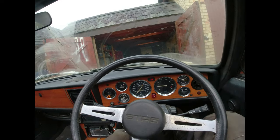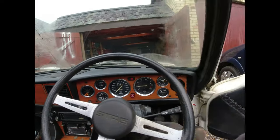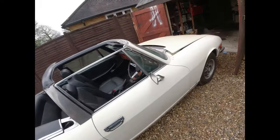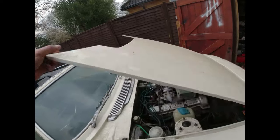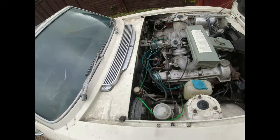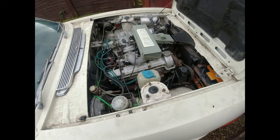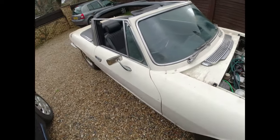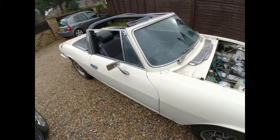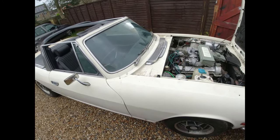Hello, daylight. So the brakes are still a little bit on the stiff side, but I've managed to loosen them all off. I just think there is a level of corrosion on each of the discs and drums. Seems happy enough, though, doesn't it? I think what I'm going to do is clean the windows off, and go and put some fuel in it. And then, when I know it's working, I'll give it a bloody good clean.